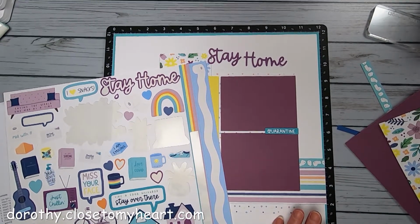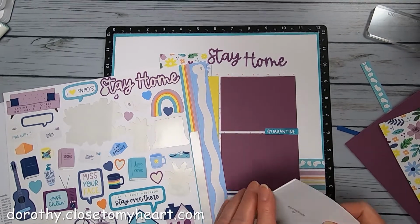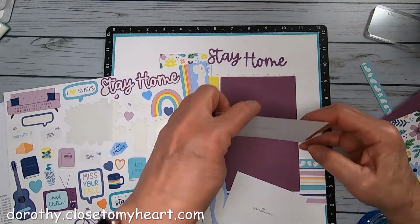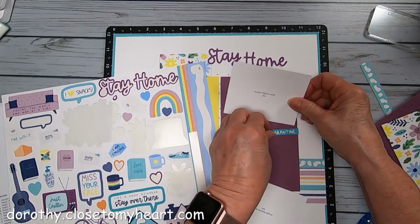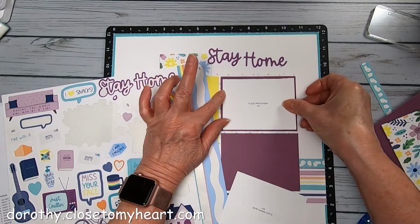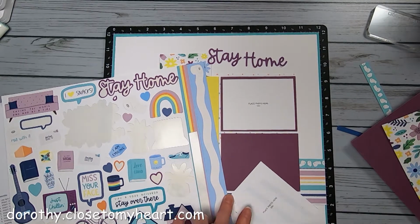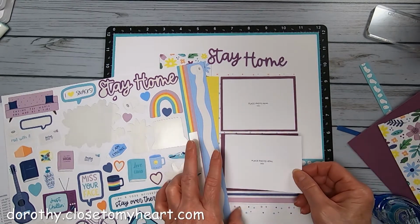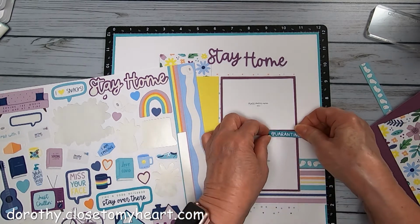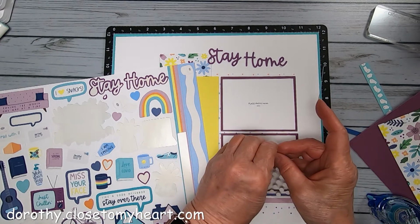I put that quarantine down, but I've decided that I'm going to pop it up. And I'm going to go ahead and put, which I didn't do on my first layouts, the little photo placeholders on those backgrounds. But I'm going to put them here. So you know that's for a 3 by 4. And the lemonade is going to be a 4 by 6.